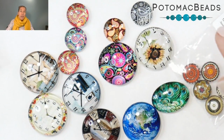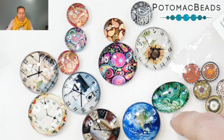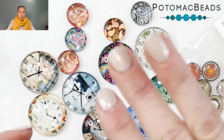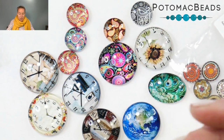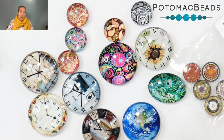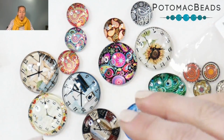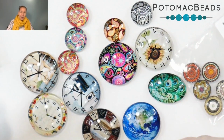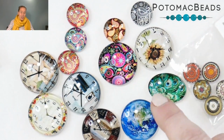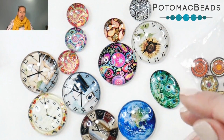We have them in a variety of sizes from 12 millimeter to 25 to some ovals, and you can really see the detail and the luminescence that the raised arch and that raised dome gives. And we're selling some of them in mixed packs and variety packs of 5. We're selling some individually depending on what they are, from paisleys to clocks to cats to soccer balls to worlds to my favorite, the little peacock ones here, and all different sizes and shapes.